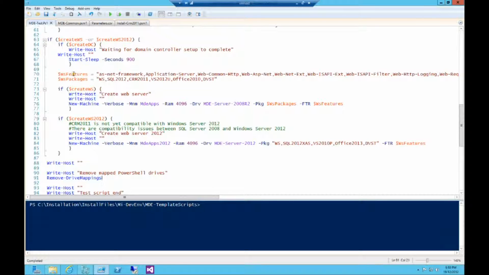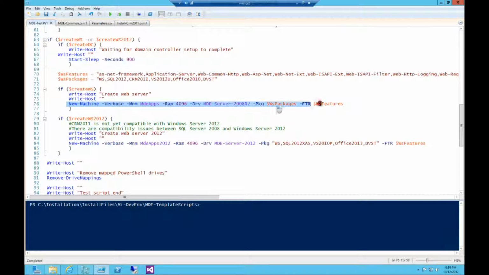You're able to use some really nice PowerShell features such as variables to store common settings that you need and software packages that you'd like to install, so that when you create machines, all you need to say is give me some verbose output so I can see what's going on, understand that this is what I want the machine to be called, how much RAM the machine should be assigned, what the base template is for the drive, and then what these packages are that I want installed, and what the features and roles are that I'd like to be installed.